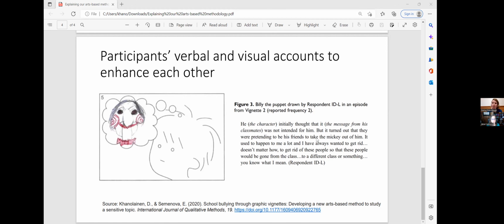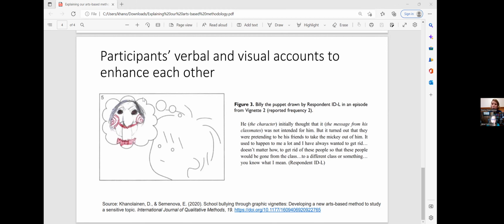But once you look at this visual component, I'm not sure if you've seen the movie Saw, but it's basically this. This is a picture of a puppet from the movie Saw, which the serial killer in that movie used when he wanted to punish somebody. They would be sent this puppet to communicate that something bad was going to happen to them, that the serial killer was going to take revenge on that person.